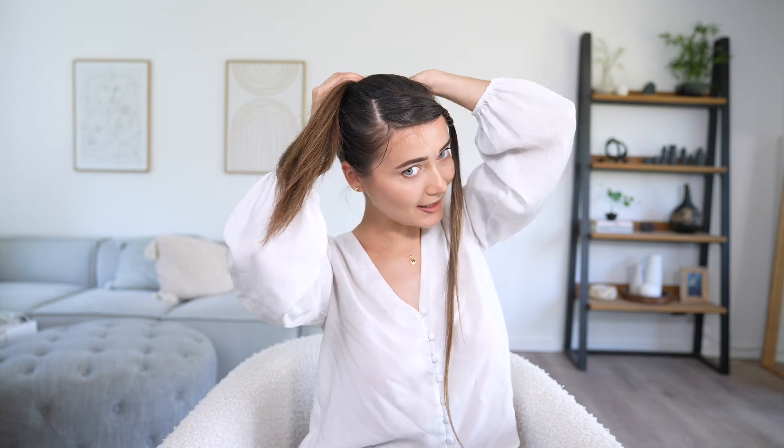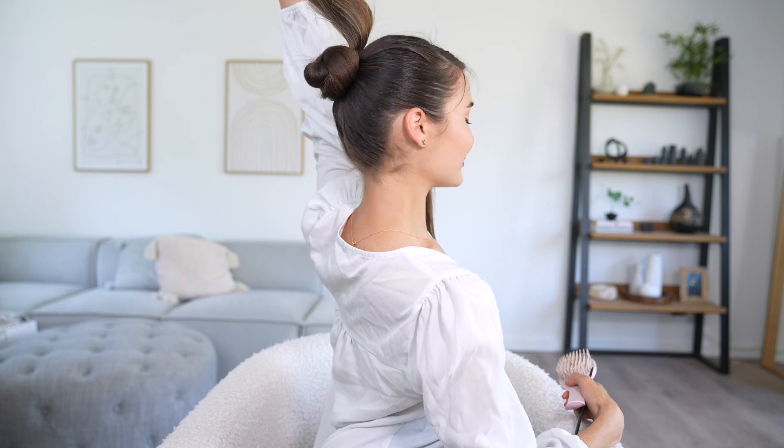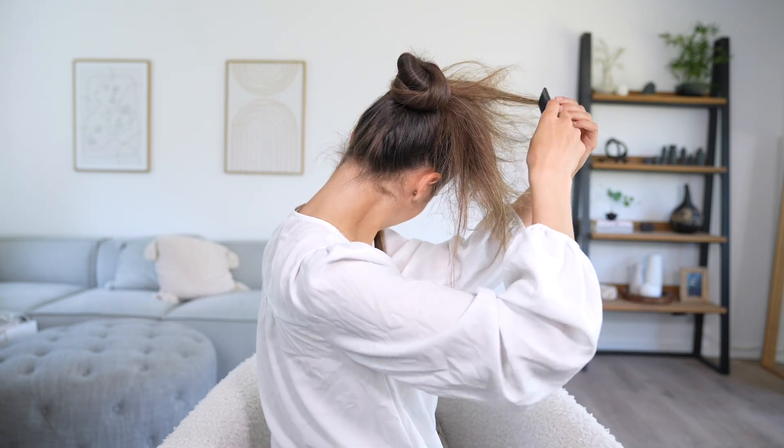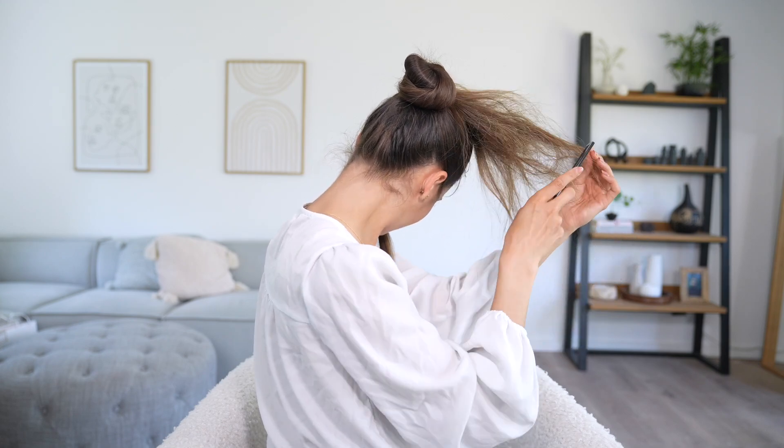I emphasize thick and tight because you definitely don't want this ponytail moving throughout the day. Now we're going to twist the ponytail and create a partial bun — depending on the length of your hair you may want to leave some hair out of the bun. I've got quite long hair so I'm leaving a good amount out. Secure the bun down with an elastic tie. From behind it should look something like this. The next step might work better on textured hair — I have quite straight hair so I'm not sure how well this will work out, but we're going to try.